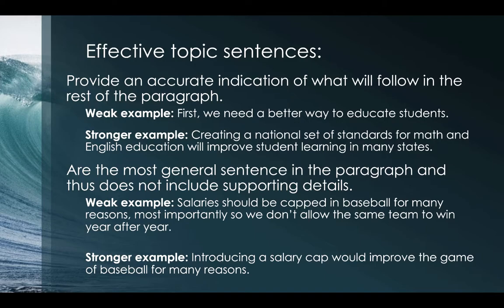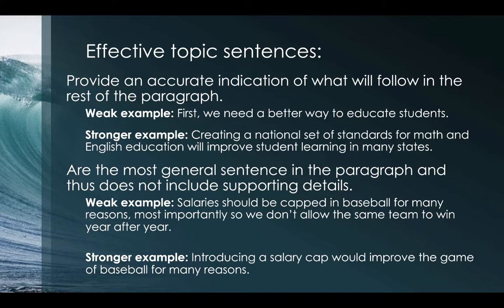Topic sentences are usually the most general sentence in the paragraph, and thus do not include supporting details. So you're not going to give me examples. You're not going to give me facts and statistics and support in your topic sentence. You're giving me the most general idea of the topic that you are going to be covering.